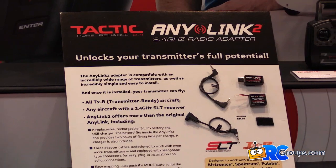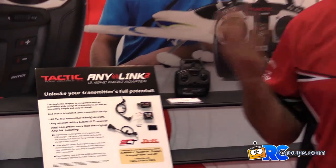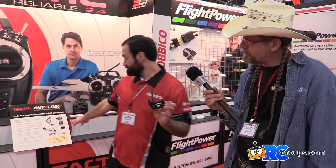The new version here is a full range version so that you can fly bigger models with it. You can use the new dual antenna receiver and pretty much fly anything. It's got a couple of nice new features that address some of the common issues people wanted updated. For users that required the additional battery, there's actually a battery included along with the charger. It's a lipo pack. It'll fly for like 15 hours before you need to recharge it. It's a very low draw, so instead of having that extra battery dangling off your cord, it's built in.